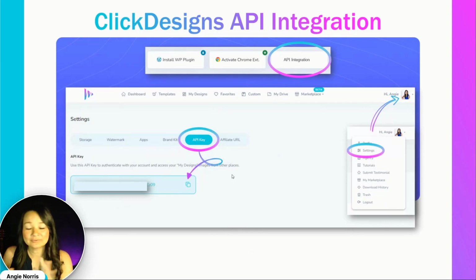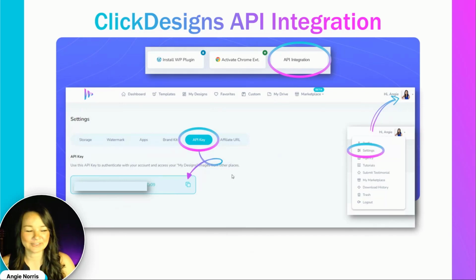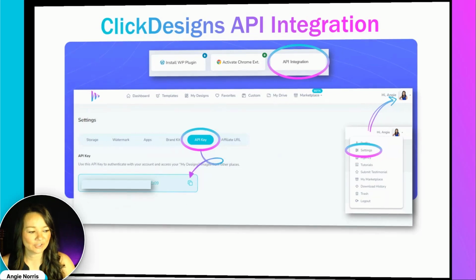Right now, there's a handful, I think 5 or 6 different ones. Groove is one. There's others. I don't want to name the wrong one, so I'm not going to. If you have a question about that, maybe the team can actually make a list in the comments so you guys can see. But there are 5 or 6 right now. It's growing. The list is going to grow, and they're going to do a little video on every single one. They're going to let you know, hey, we just integrated with this software. So you can add your API and access your stuff very quickly. So I wanted to cover that, make sure you knew.